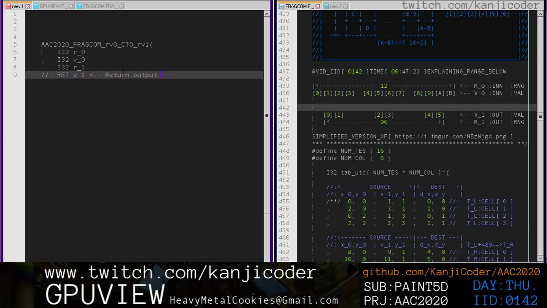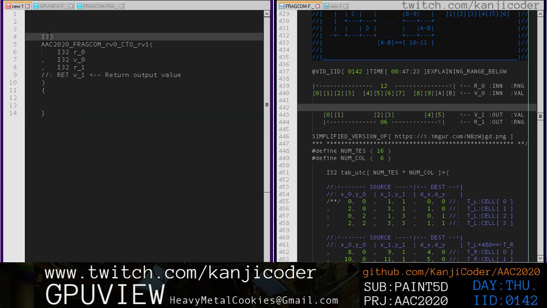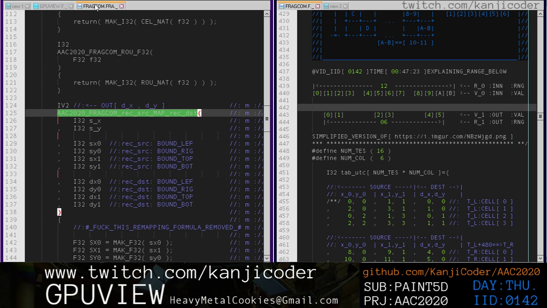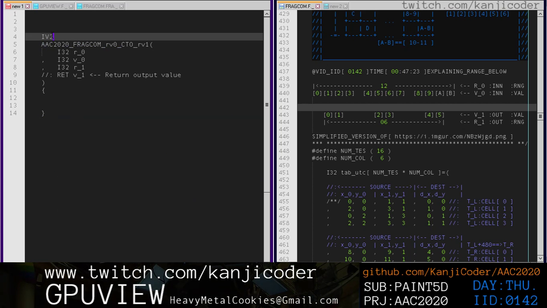Return output value. Right, so we have something like this. And it's going to be like an int32. Alright, so it's going to take a... Is that kind of how we wrote this, right? So int32s and ivec2 out. Okay, so ivec2 out. Because... I see. Let's not do that. This is one axis. Right?